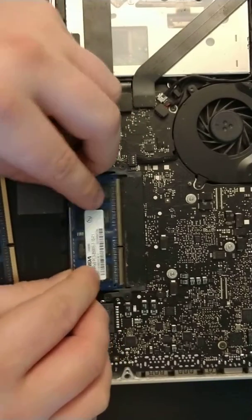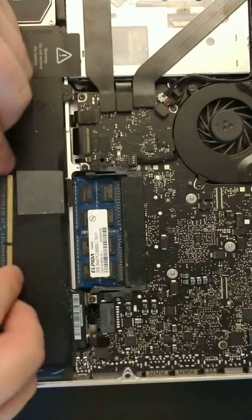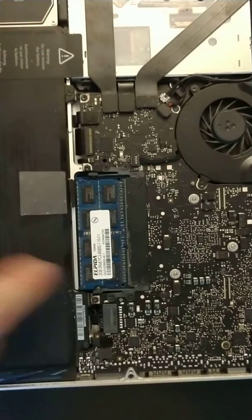And now to stick the new ones back in, you do it sideways like this, and then you push it in. Make sure it goes into the slot. Boom. That's how easy it is. And now put your back cover on. And don't forget to screw all the screws all the way around.